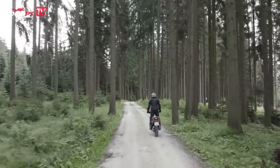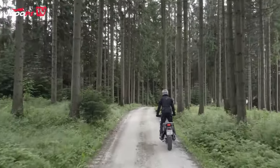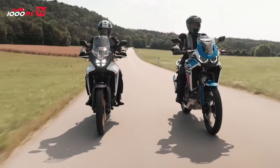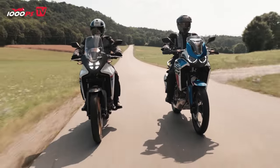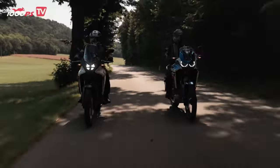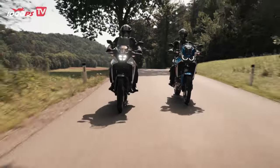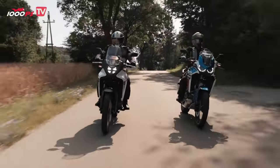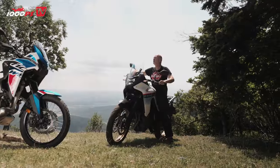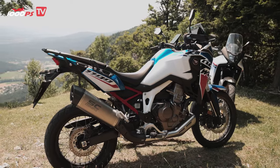The Transalp's greater ground clearance and the much less suitable standing position contribute to the difference off-road. The riding position on both enduro bikes is very relaxed and, thanks to the open knee angle, absolutely suitable for long distances. The Africa Twin offers more space overall and a wider handlebar, enabling millimeter-precision maneuvering through tight bends — it is definitely the most maneuverable large enduro on the market. The seat heights of the two bikes are identical, with the Africa Twin offering an additional 2cm higher seating position, recommended for riders over 1.80 meters.